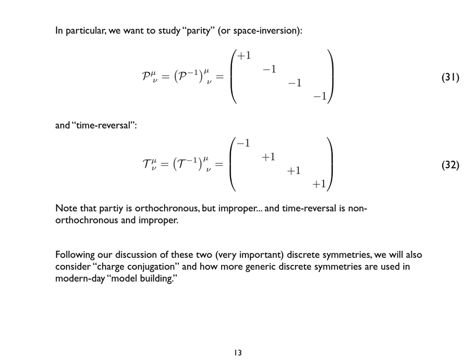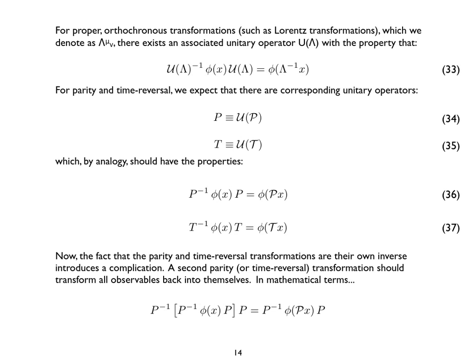Okay, so what are we going to do? Let's look at these transformations. We know that we can always write down Lorentz transformations in this way. We can take our field and hit it from the left and right with some transformation matrices, and it's the same thing as if we took the field and transformed its space-time argument. Let me use some notation where P is what we would call this matrix for the parity operator, and T is what we would call this matrix for the time reversal operator. By analogy from our case of continuous symmetries, we would expect that these types of relationships would hold up.